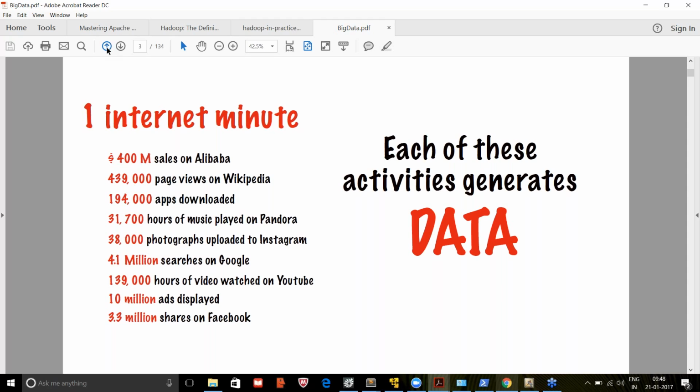Website journey means when a visitor visits a website, how they travel through your website. This is a huge amount of data. This is stored, and doing the analysis of that gives the companies insight into how users interact with the website and how they can make it better, so that users spend less time and buy more products. There are a lot of such things.